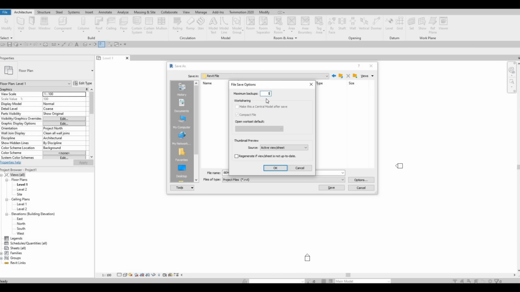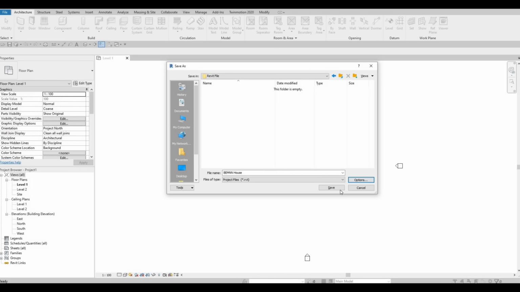So I know we could go back to any problems that we come up to. I'm gonna leave it like that, 5, and leave everything like this. Press OK, and then save.